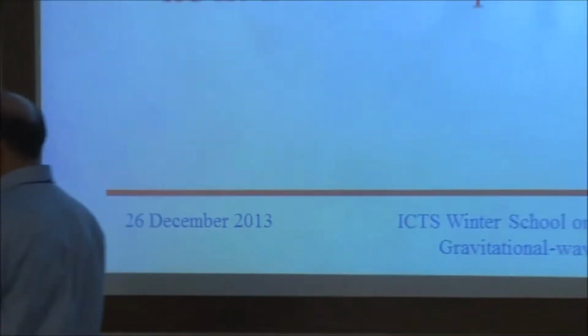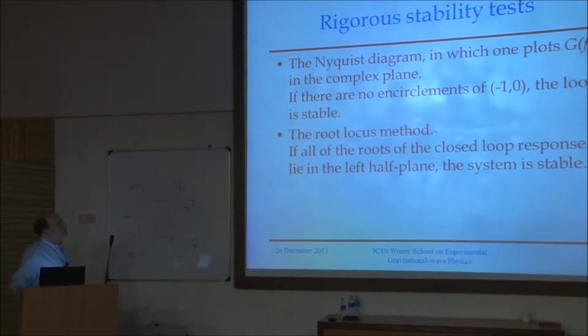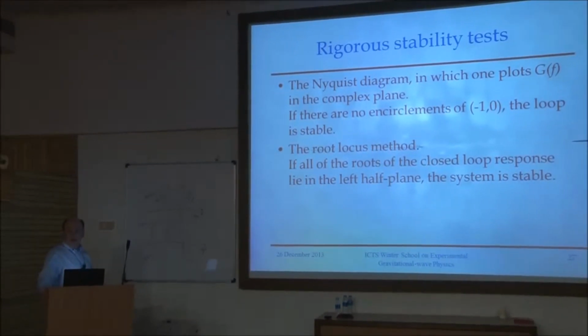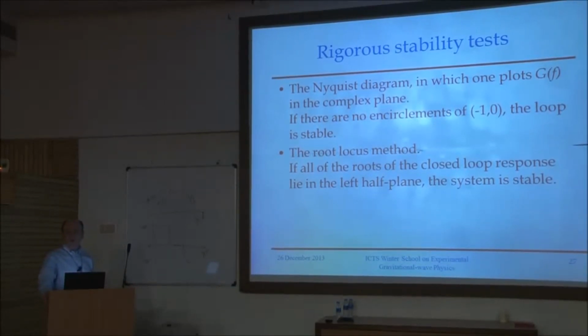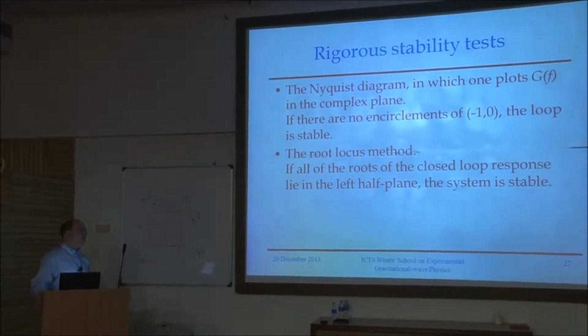So that's a tool that servo engineers who still like the frequency domain, as I do, can apply. You can also, if you like, and I've applied this one myself, take the closed loop frequency response and just calculate the values of all the roots, and ask, okay, I've got this model frequency response. Do all my poles, my roots of my closed loop response system, lie in the left half plane? If so, I'm okay. If not, better not build it that way. And this method is called the root locus method because usually it's applied by calculating those roots for one value of overall multiplicative gain, then another, and see how big the overall gain can be before you have roots that cross into the right half plane.